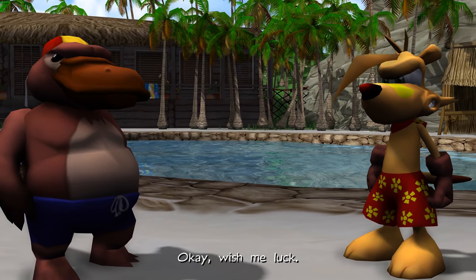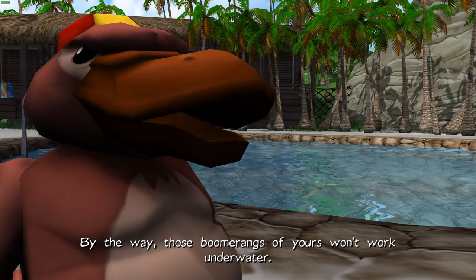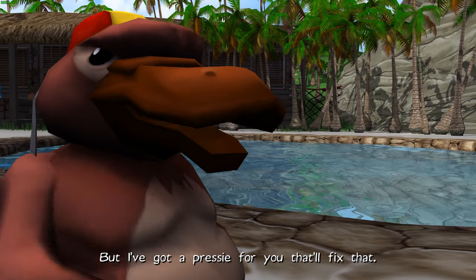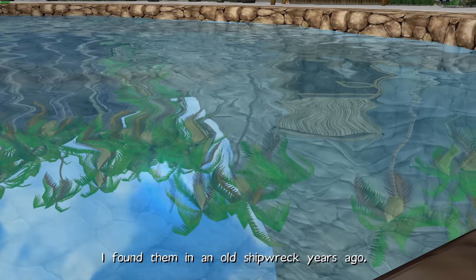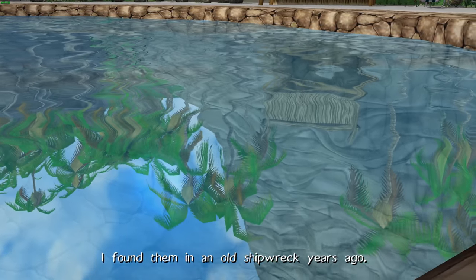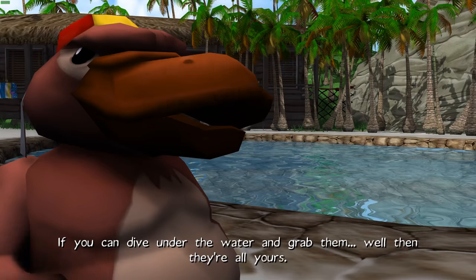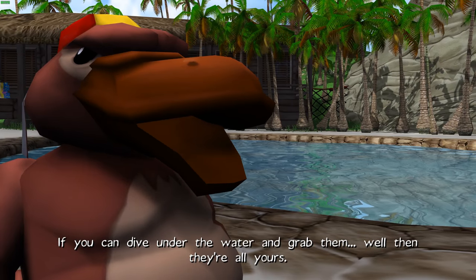Okay, wish me luck. By the way, those boomerangs of yours won't work underwater, but I got a prezzy for you that'll fix that. These are aquarangs. I found them in an old shipwreck years ago. They cut through water like a hot knife through butter. If you can dive under the water and grab them, well, then they're all yours.